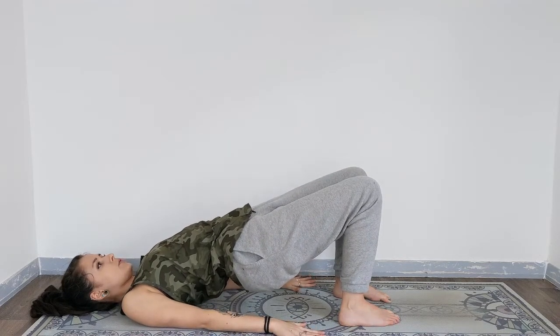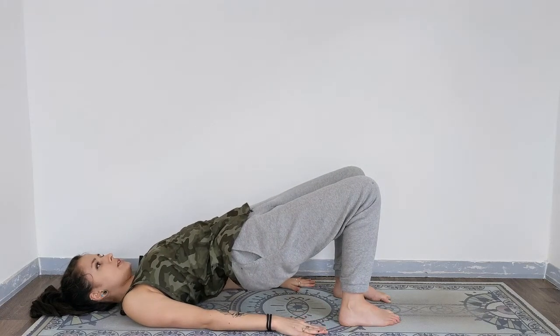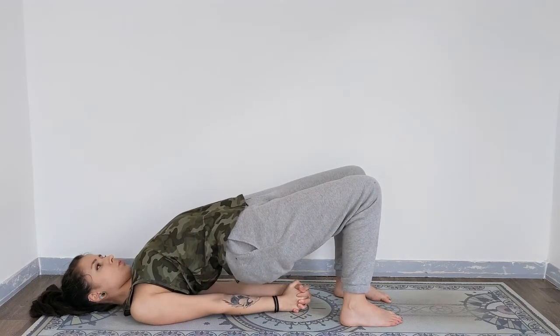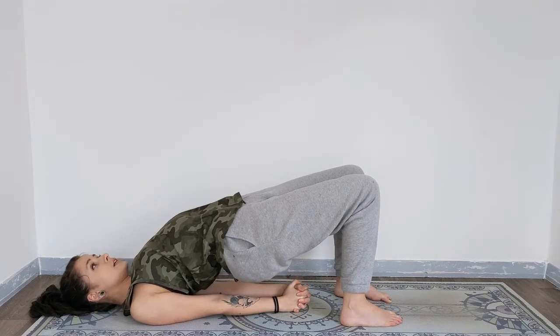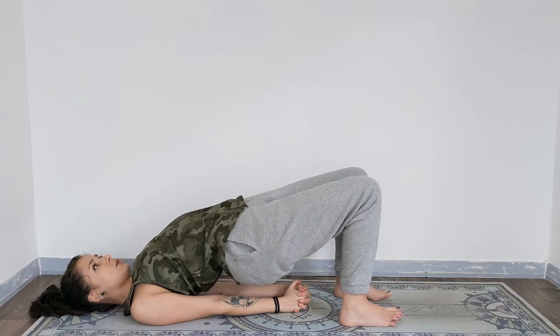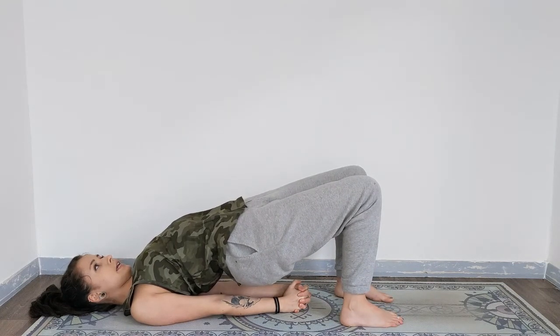Continue to press down through the heels of the feet as the weight shifts backwards into the upper body, the shoulders and the head. You're welcome to stay here, or you can interlace the fingers, roll onto the tops of the shoulders one at a time, taking the chest expansion, chest towards chin, as the chin continues to draw away from the chest. Pressing through the heels of the feet, make sure the toes continue to stay facing inwards.